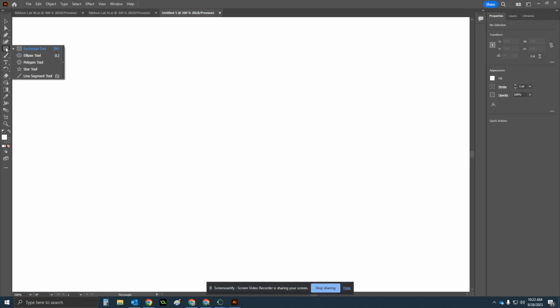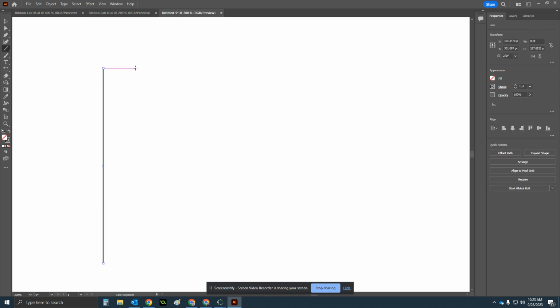So I'm going to go ahead and do lines. To get to the line tool, I hold down my mouse button on the rectangle here, and then select Line Segment tool. And I'm going to draw the left side of the P. So I'm going to hold down Shift. Holding down Shift will keep me locked in 45 degrees. I'm going to draw one line like this, and then I need to decide how wide my ribbon's going to be. Something like this, maybe.